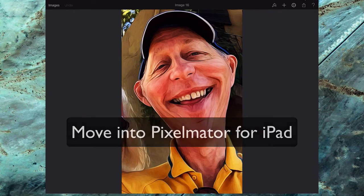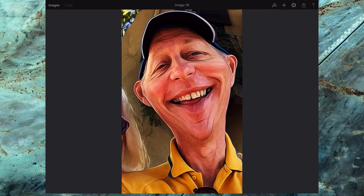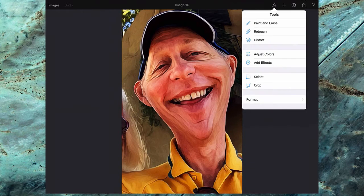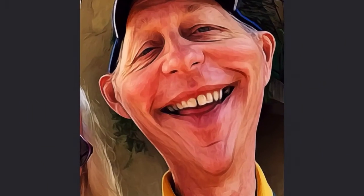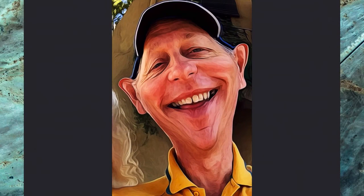This is the image I just made in the iColorama application. I'm going to give it a bit more tweaking. So I'm going to go to distort and choose the warp tool. With this I can make the ears a little bit bigger — because big ears are always funny, aren't they — so give myself some nice Prince Charles ears. Bring those out, make them a little bit bigger. Just changing the shape of the neck a little bit, bringing it in, going for that diamond sort of shape.